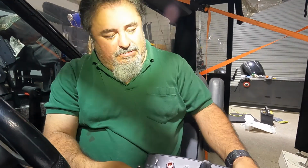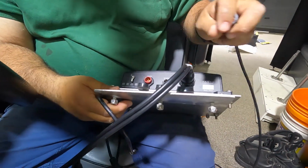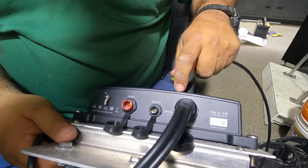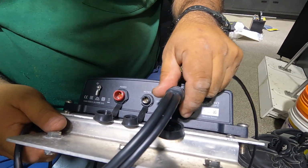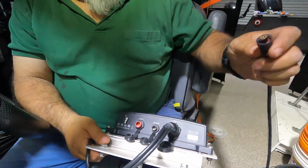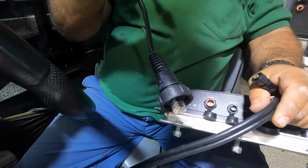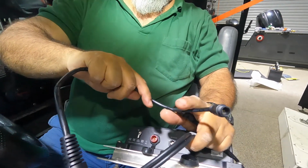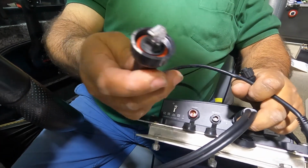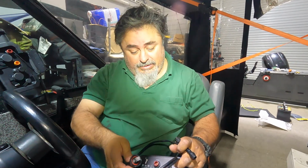All right. So here is the magic box we forgot about. This is really what actually drives the whole system, which is why it costs so much more than just a regular transducer. So this is where that XDCR cable, which is connected to the transducer in the back of the boat, comes to here. We have a network cable that looks like this. And the other end of that network cable connects into this, because all their networks run on RJ45s. I'm not quite sure why they have this 8-10 pin thing here and then RJ45 on this end, but maybe it's more universal that way.